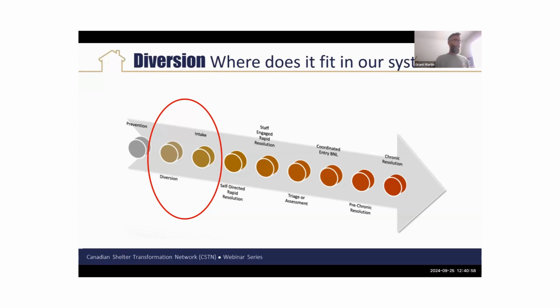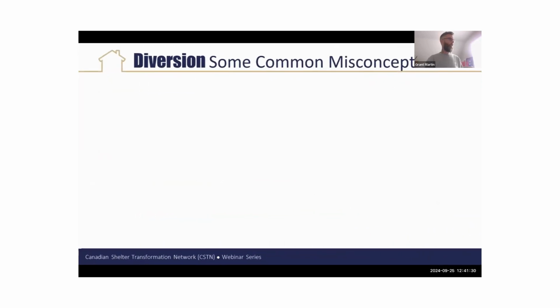This image also captures well the sequential order with which we should be using specific services with people in need. So for instance, diversion comes before intake, but these interventions come before others, like triage and assessment or rapid resolution and so on. So while we know that it doesn't always go in this order, this is potentially how we want services to be introduced to people in our system of care in that sequential order.